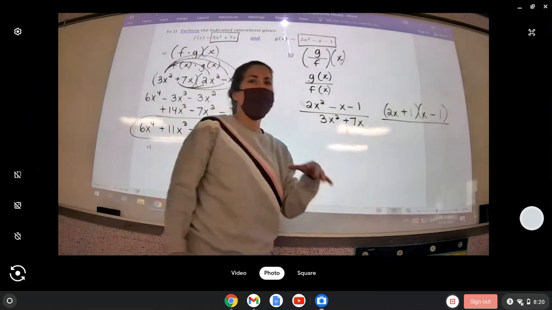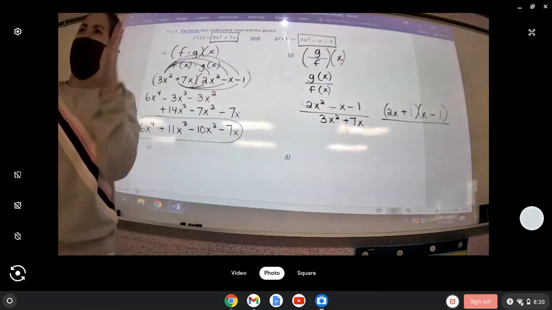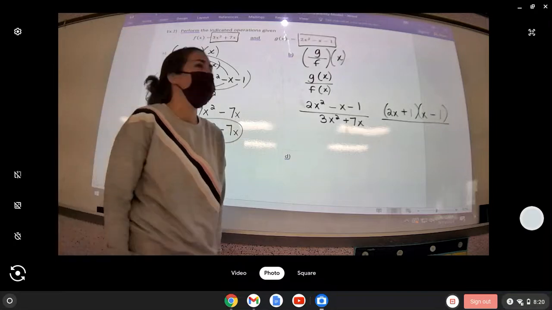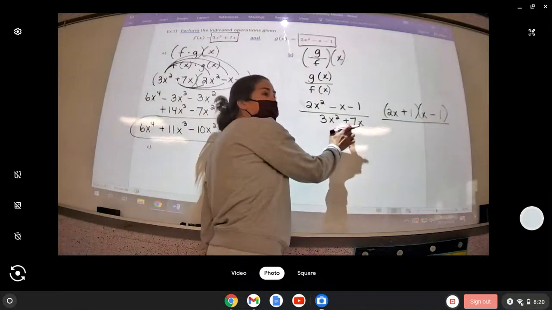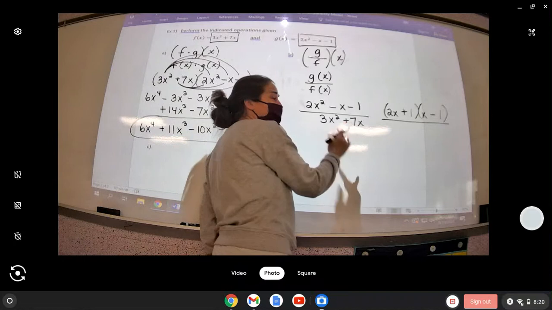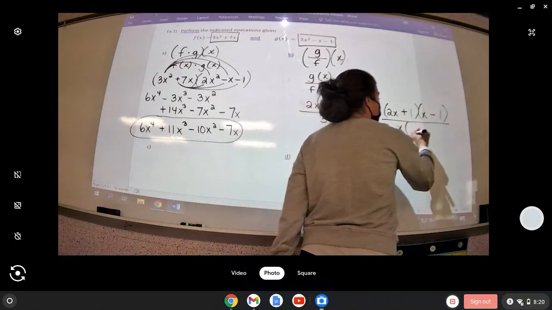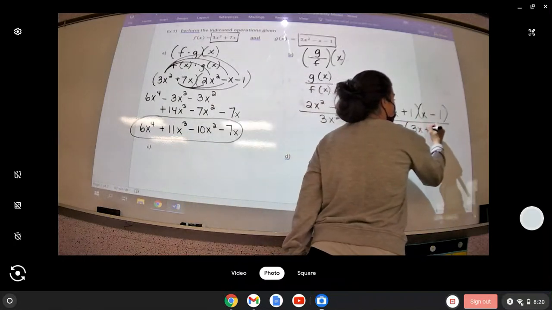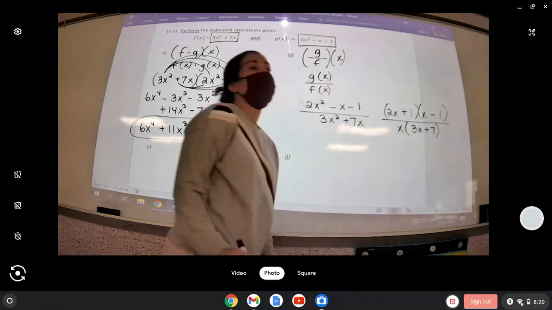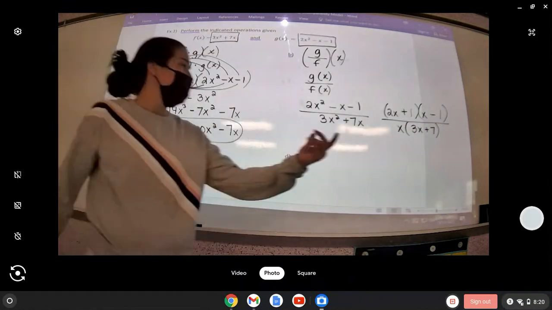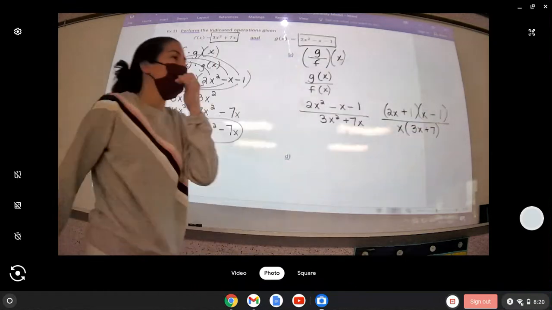And then when you factor the bottom, it doesn't even look right. It doesn't even have the 3 terms that we're used to having. But if you notice, they have a GCF. They have an x in common. And then you're left with a linear factor that won't factor again.